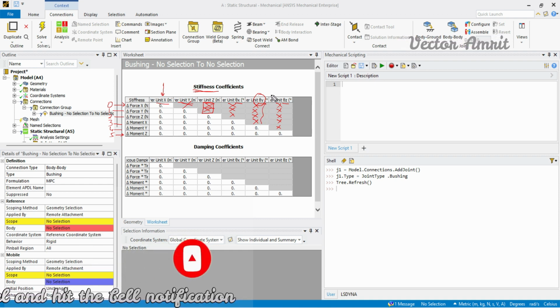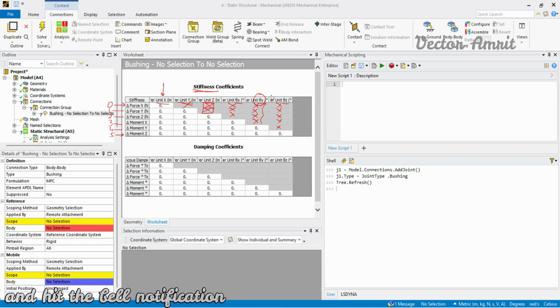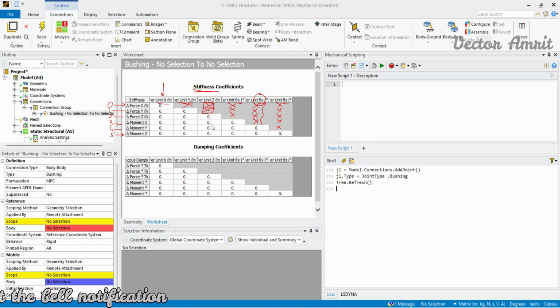So let's see how to do that. I will keep that markup as it is so that we can easily compare. There are two things: a get property and a set property. Get is to get, set is to set. To set, you need two variables, the index and the value. And to get, you just need the index. So let's set it first, then we will get it.